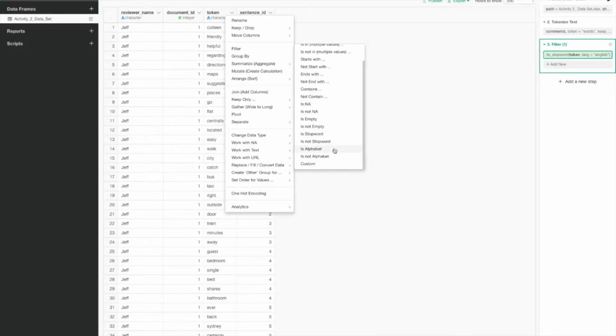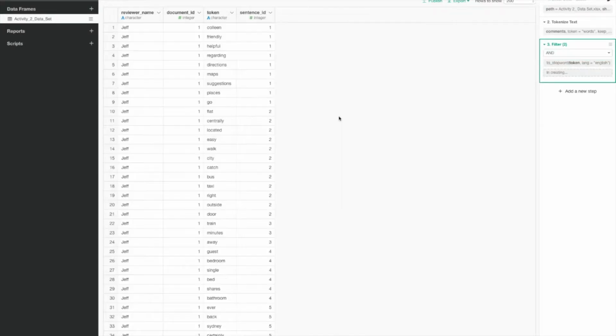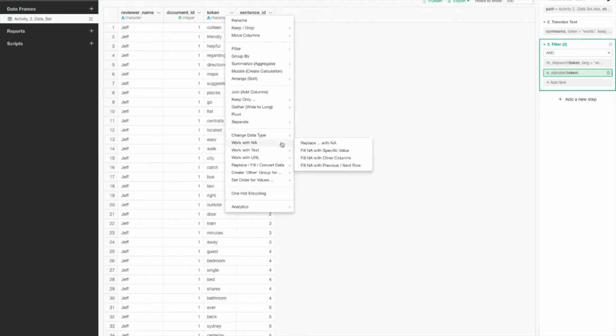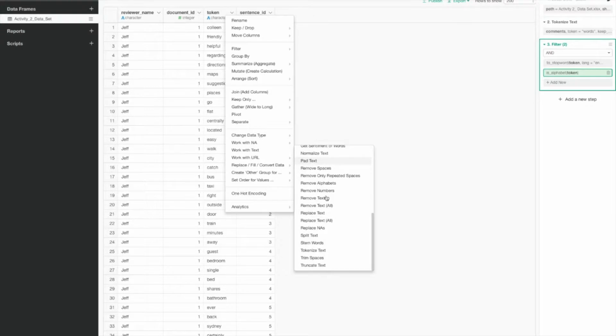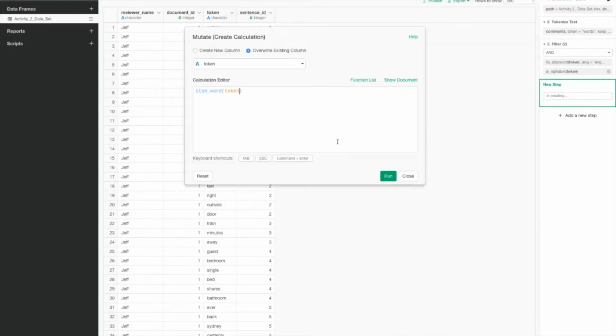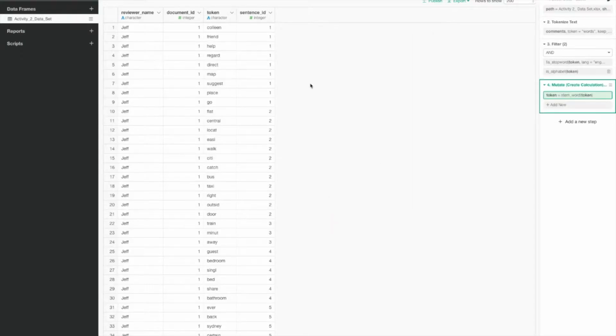You want everything to be alphabet. Then click is alphabet. You run it. And the third thing I want you to do is look through work with text, and try to stem words. You click run it. Now we have finished pre-processing the data.